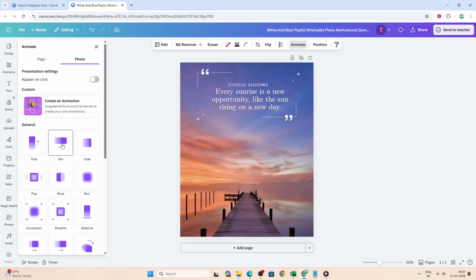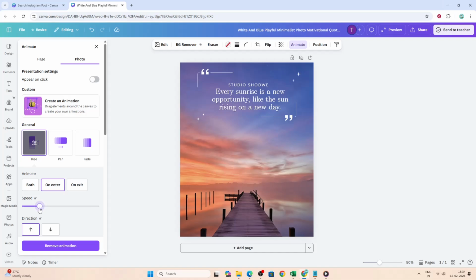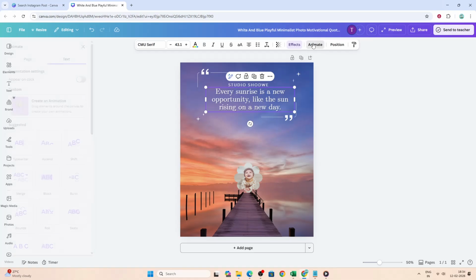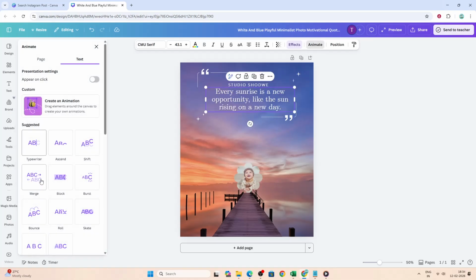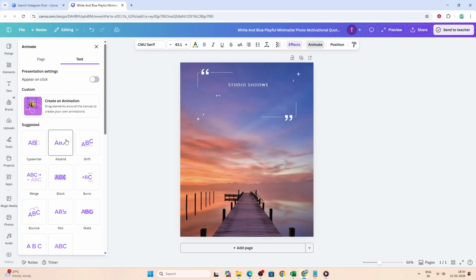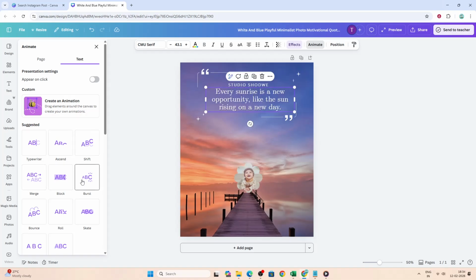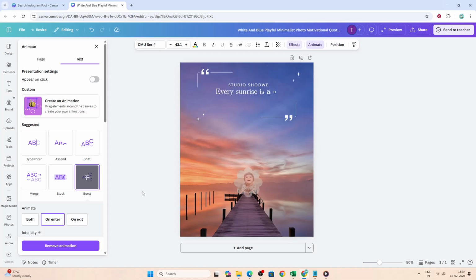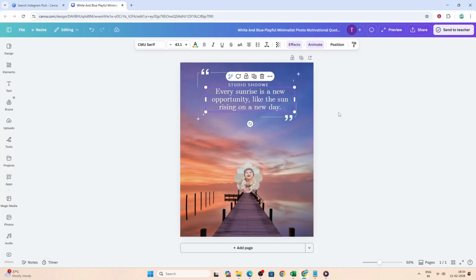If you want movement, add interactivity. Animated stickers can highlight key points. Text animations can introduce your headline, and page transitions work if you are building a carousel. Keep animations purposeful and minimal so they support your message without distracting from it. Remember, animations export as MP4 or GIF, so choose accordingly.